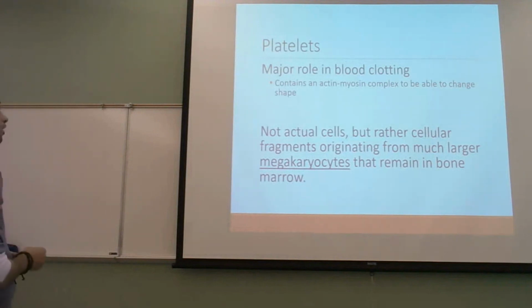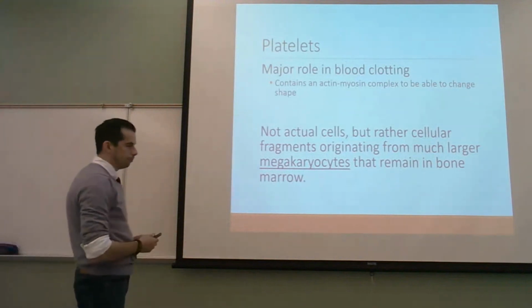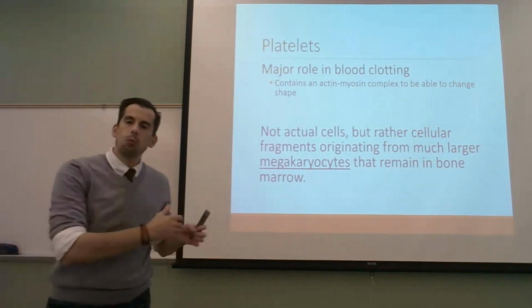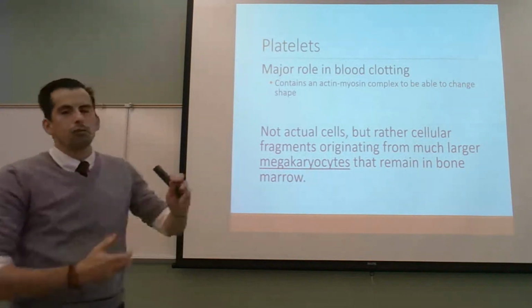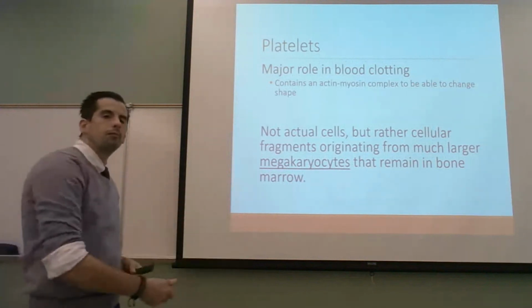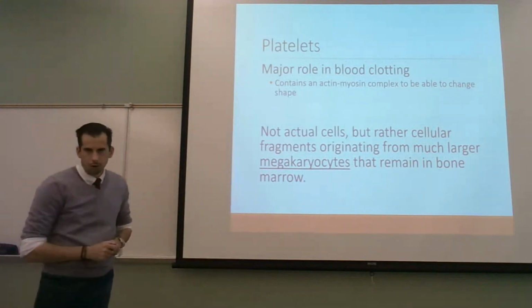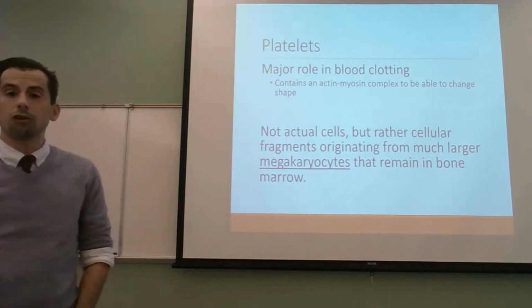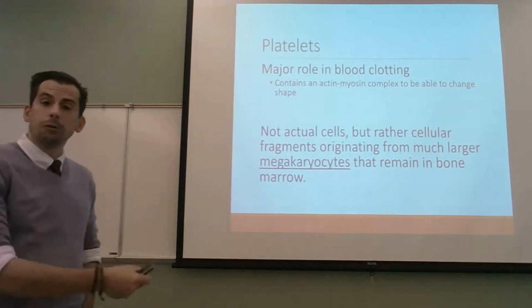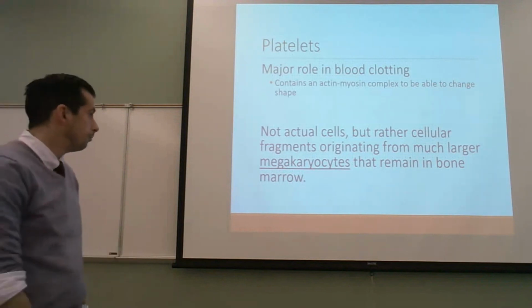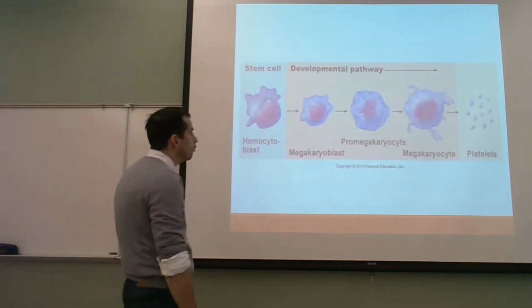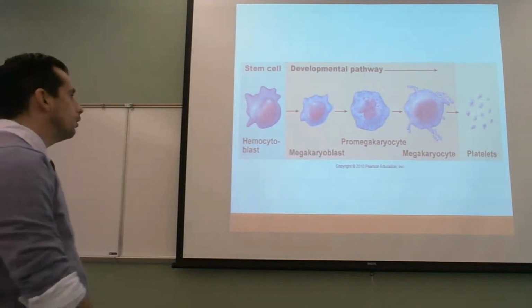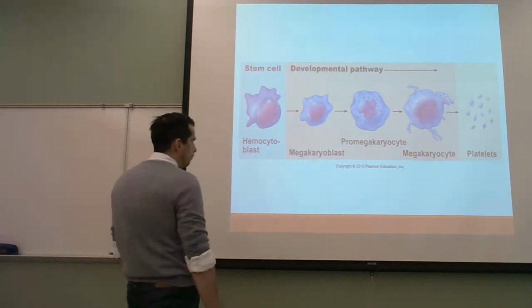Now remember, platelets aren't actual cells, they're cellular fragments. Megakaryocytes, these large blood cells, we see fragments chip off. Those are your platelets. So these in no way, shape, or form are going to be considered a cell, and it's because of the platelets that we use the term formed elements instead of simply blood cells. The megakaryocytes are going to remain in the bone marrow, sending off these platelet fragments into circulation.